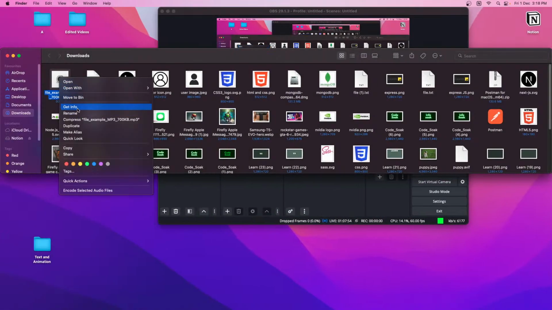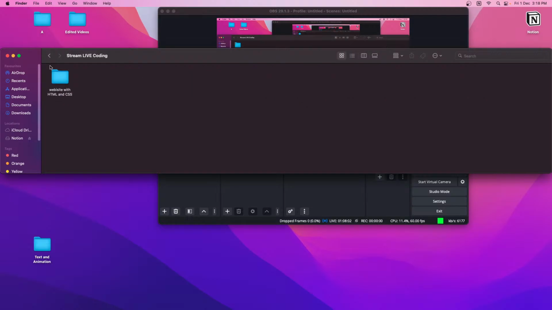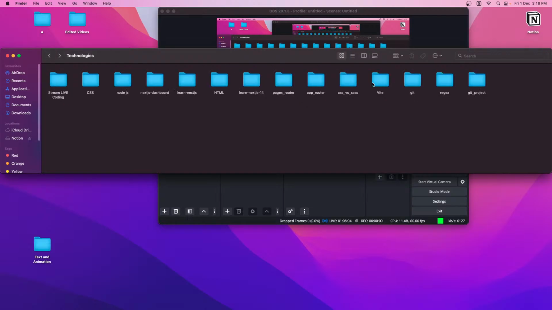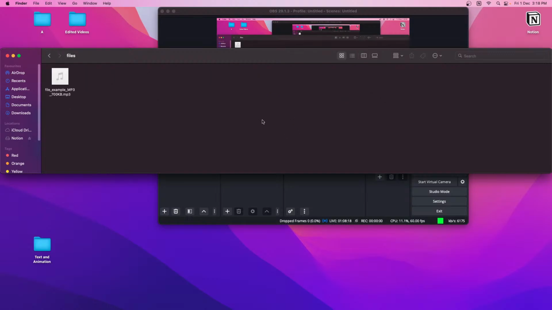I will copy this and we will go to our folder technologies, and inside our HTML let me create a new folder, files, and inside this I will put this mp3 file.